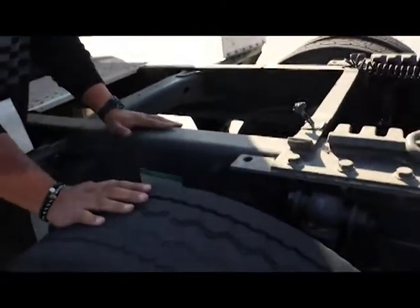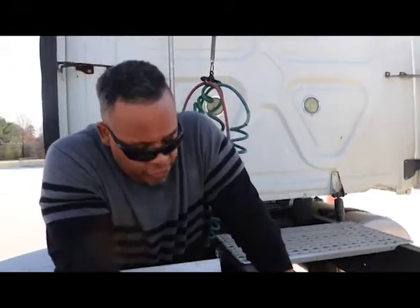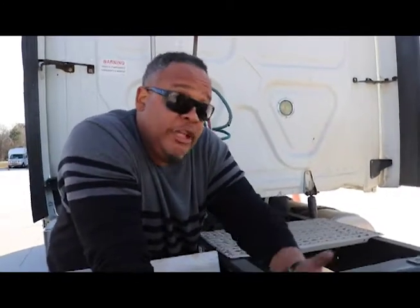I have brake drums, properly mounted and secured, not cracked, bent, or broken. They're free of oil and debris. I have brake pads — my brake pads are not dangerously worn thin, free of oil and debris. Back here I have a brake chamber, same as up front — properly mounted and secured, not cracked, bent, or broken. I hear no leaks. I have a clamp properly mounted and secured, not cracked, bent, or broken — that's wrapped around the brake chamber. I have a slack adjuster, properly mounted and secured, not cracked, bent, or broken. I will release the brakes with the truck chalk, pull on the slack adjuster and make sure I have no more than one inch of play on the push rod.